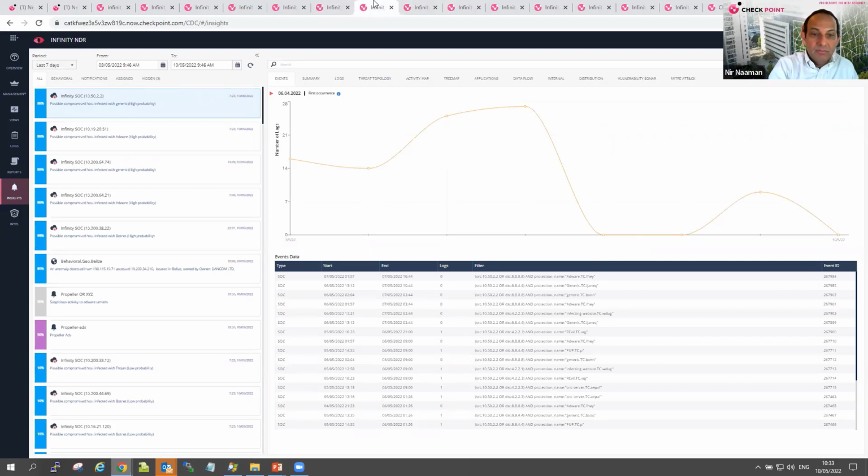And on to insights. As I mentioned, the insight is where the system is telling me you should be looking at this. And here, this concept was actually triggered by the move to alignment with InfinitySOC. So the interface is similar, if anybody knows InfinitySOC. Because this is a deep dive, I'll explain. You're binding your NDR domain with your InfinitySOC tenant. That's a few seconds of work, very easy. You export an API key on InfinitySOC, you import it here, and that's it. And then the insights start streaming in.